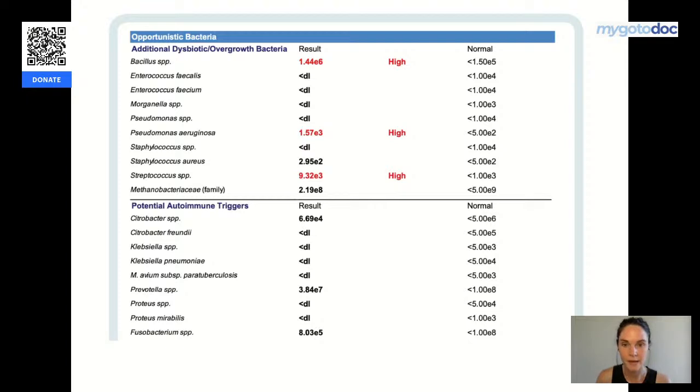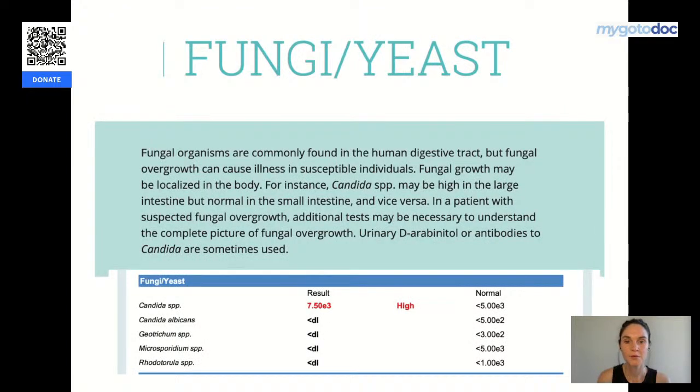So Citrobacter, Prevotella, these two further down in the list, these are associated with rheumatoid arthritis. So that's also important to note in this case. So fungi and yeast. I'm sure many of you know about Candida. There's also a healthy amount of Candida that's fine to exist. It's only when it's overgrown that it becomes an issue. So in this person's case, they have high Candida. So again, the causes for this, it could be antibiotic use.